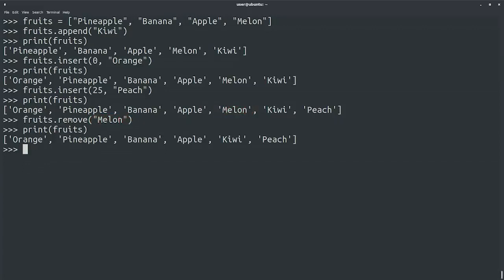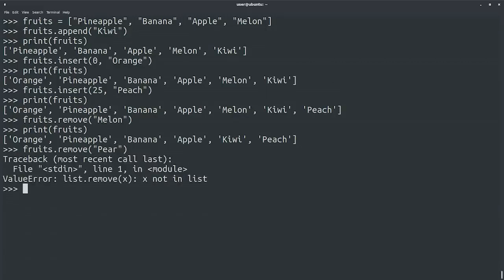What happens if the element is not in the list? Oof, that went pear-shaped. We got a value error telling us the element isn't in the list.